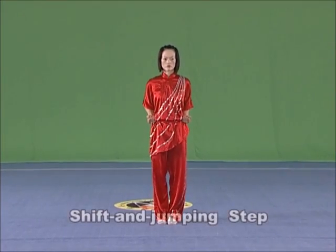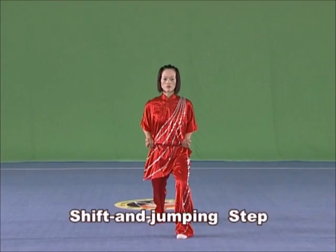Shift and jumping step: lift one leg and bounce the other, with the lifted leg landing inside of the bouncing one.